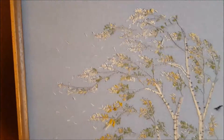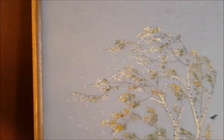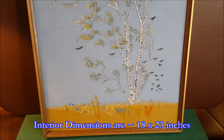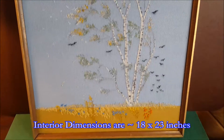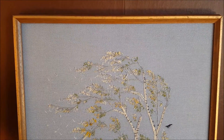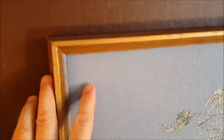The leaves are gold, green, and white — some are blowing away in the wind. It's a fairly large needlepoint; the inside measures just a tad over 18 inches wide and I think 23, maybe 22 and a half on the inside. That's the inside fabric dimensions — just add a little bit for the frame, as this is a framed piece.